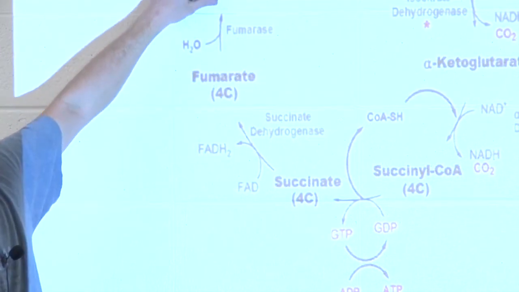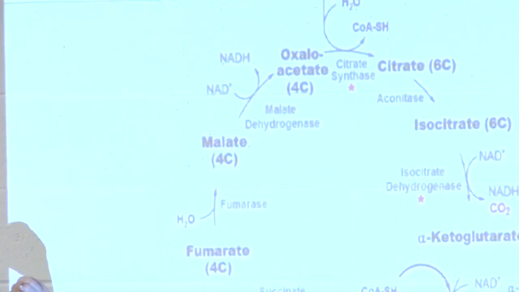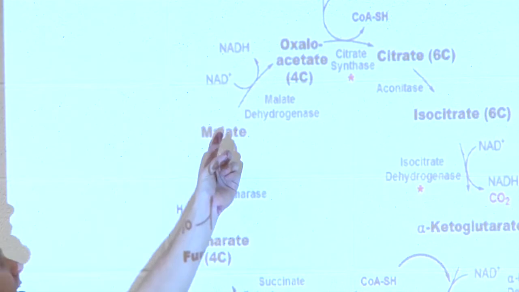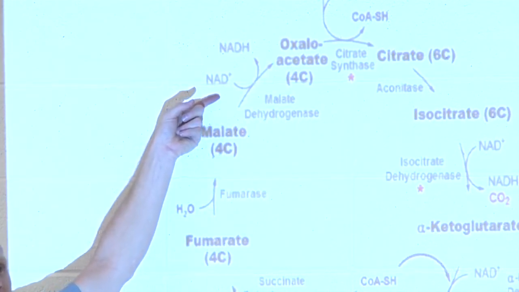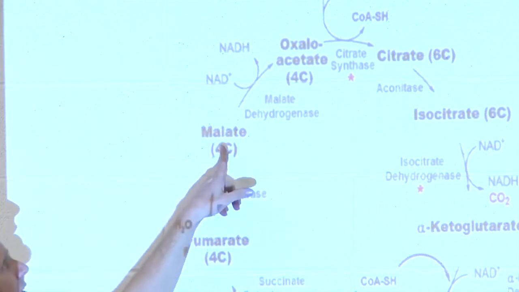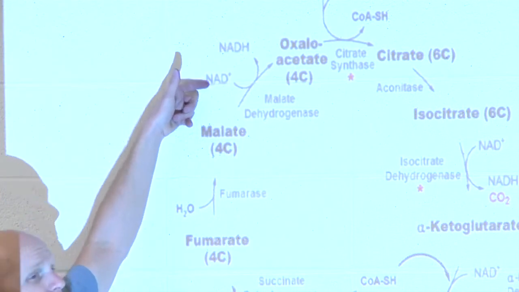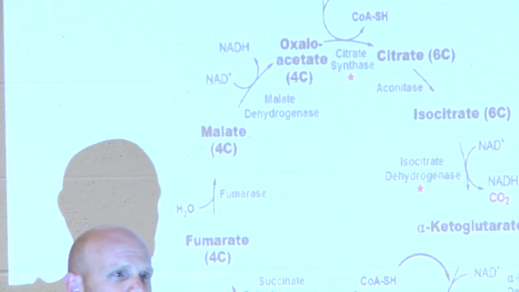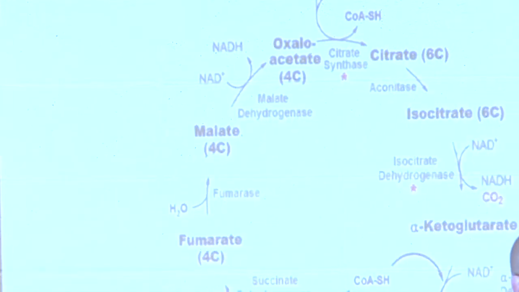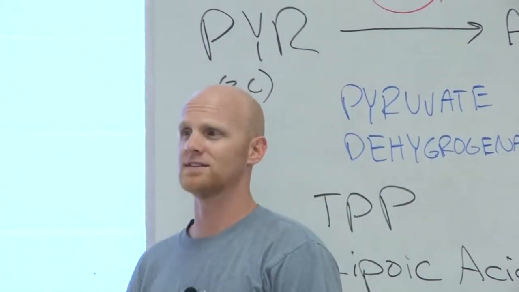So fumarate to malate, it's just a hydration. So adding water to the molecule, essentially, H and OH. And then finally, malate to oxaloacetate must again also be one more redox reaction. Malate to oxaloacetate, one last oxidation in the cycle, which is why NAD again gets reduced. So if you notice, your food just keeps getting oxidized and oxidized and oxidized. Essentially this in case you're glucose. And we just keep oxidizing it and oxidizing it as often as we can.